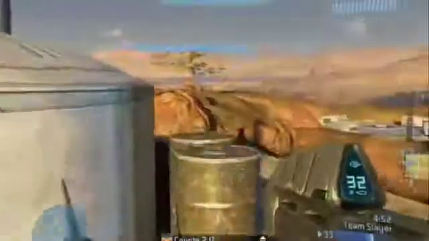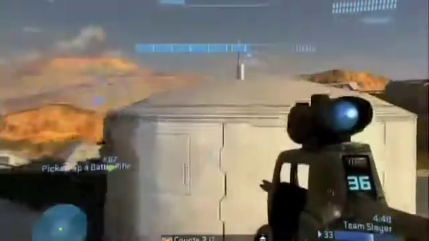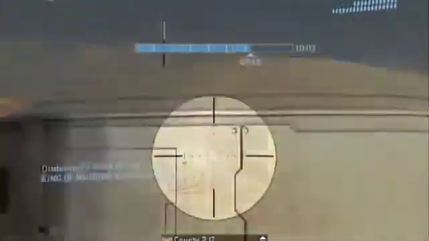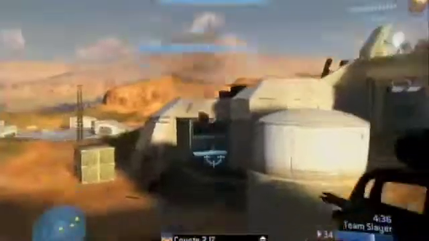A lot of people just get them and circle around the map, just trying to put as much damage as possible, and they usually end up getting quite a few kills, unless you quickly put a stop to them. Coyote is shooting at a guy that's in his own base.